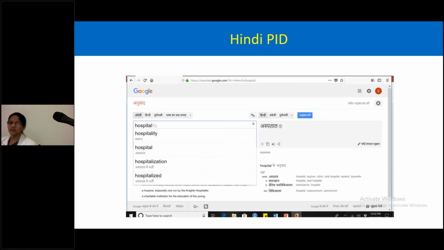If you don't speak Hindi, you know only English, but because you have come to LGPGI you may be required to type in Hindi because you'll have to submit your Hindi PID. What do you do? You use translation. Similar procedure, you can use Google Translate. So you know hospital, you want to say it in Hindi, what do we say in Hindi? You don't know, then you can just type hospital, it will tell you the Hindi word and you keep on copying.